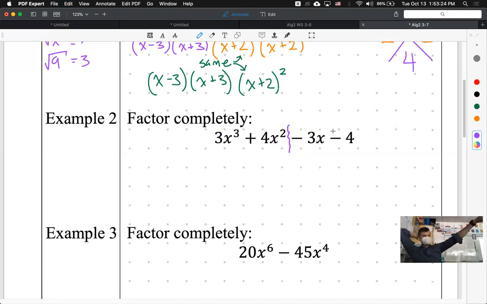Jose, you want to do the next step too? Yep, x squared is the greatest common factor of these left 2 terms. And you're left over with a 3x plus 4. Okay, someone do the right side as well. Andres. So it's going to be -1, and that is going to turn into positive 3x plus 4. Yeah, and you got it.